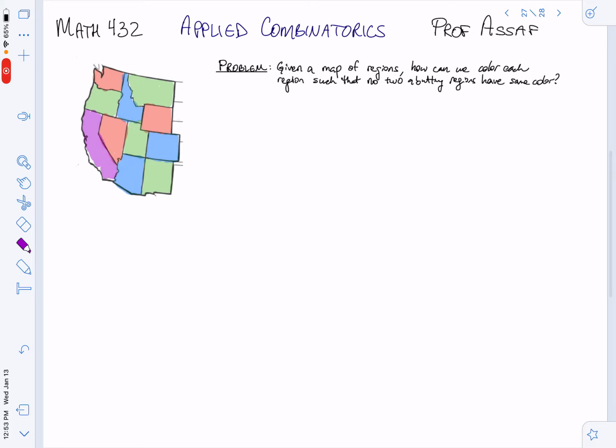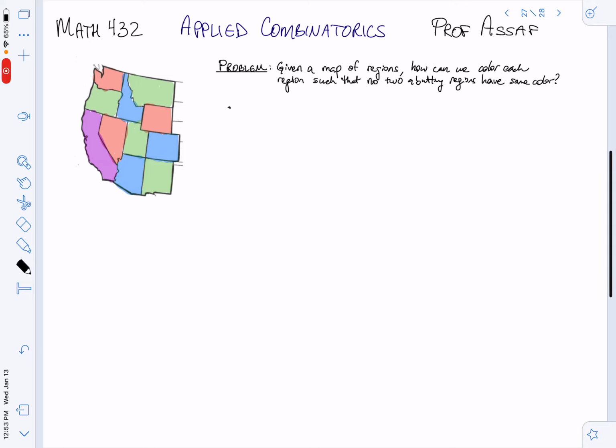But maybe that was just because of the way I did it. We want to ask ourselves, was the reason I needed 4 colors the way I colored the map? Did I always need 4 colors? Could I have done it with 3? Are there some maps that might need 5 or 17? How can we think about that?